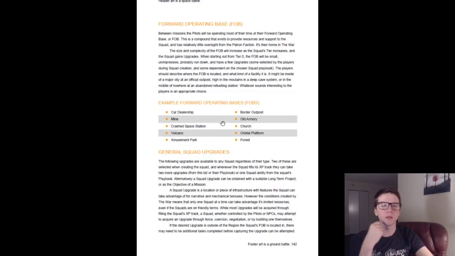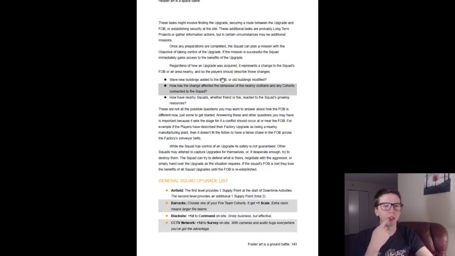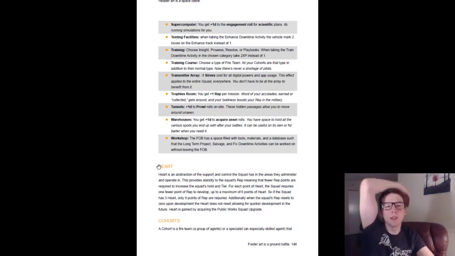Cool. And then you pick some stuff for your operation. Forward operating base. Okay, so you have a base. Yep. Cool. And then a bunch of upgrades. Okay. This is your stress for your crew, it looks like. Heart is an abstraction of the support and control the squad has in the areas they administer and operate in. This provides stability to the squad's rep, meaning that fewer rep points are required. Okay, that's similar to Hold in Blades in the Dark.